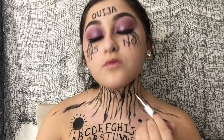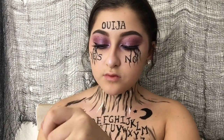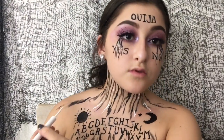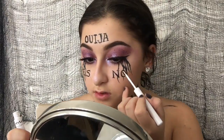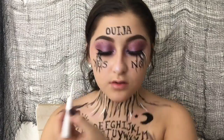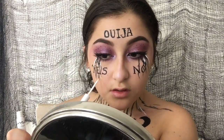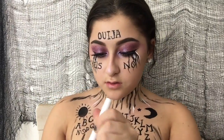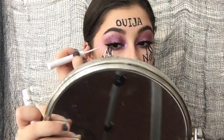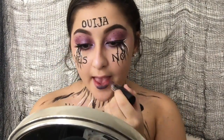So I'm also going to add white to this. I wasn't going to do this at first, but I wanted to add more than just black and purple to this look. So I'm just taking a NYX liquid liner and doing this. Again, you can use whatever you want for this part, but I think this just added like little lines, which is what I wanted. I didn't want it to overpower the black, but I wanted to just add and highlight. So I also added this to the outsides of my wing liner, and I really thought this brought the eyes to life and really opened them up.